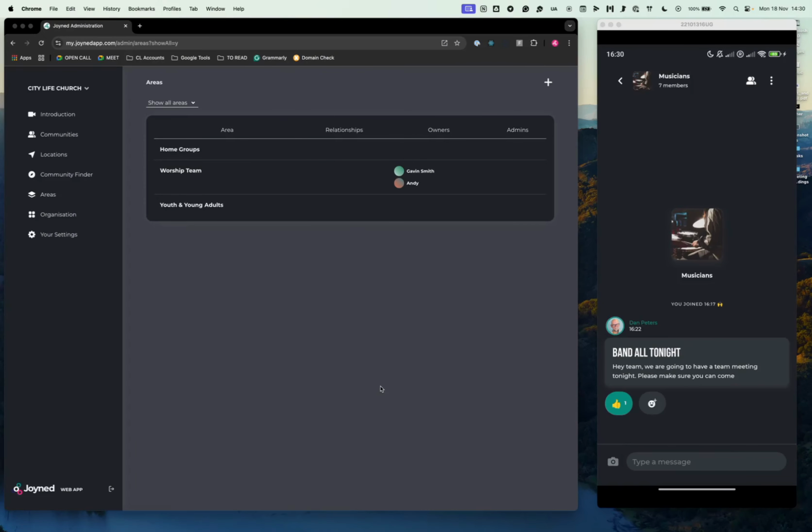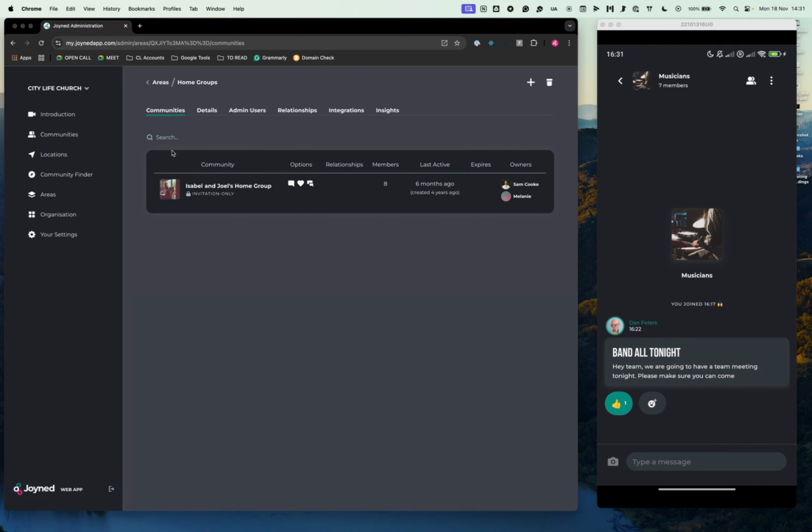One thing we find is a really great thing for a lot of churches is that at Joyned, we've created integrations with platforms like Planning Center and Church Suite. So you can make use of all the benefits of those platforms whilst still harnessing the strong communication features of Joyned. A way that you can use that is within areas. We often call this a permissions area, where you've delegated the permissions to a specific user or administrator in your organization.